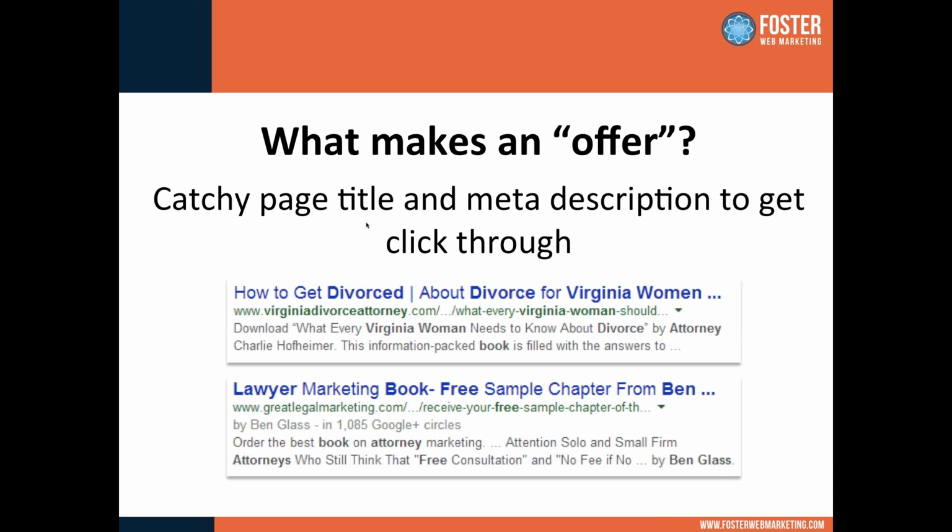All right, so the next thing you want to think about, how are people going to find your offer? You want to make sure that you have a catchy page title and meta description. Why? Because these are the 2 things that appear on the search engine result pages, that page title and meta description. So you want to make sure they are compelling and getting people's attention. You're kind of out there waving your hands trying to get them to notice you in the search results. So make sure you're using page titles and descriptions that will get their attention.